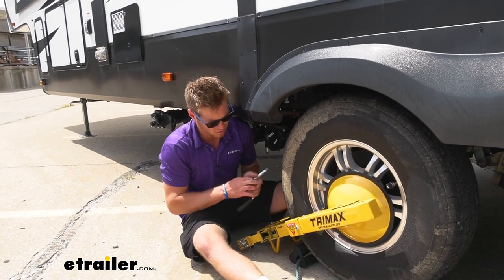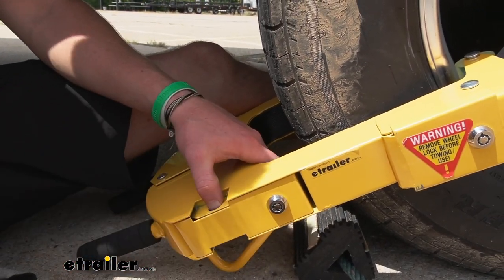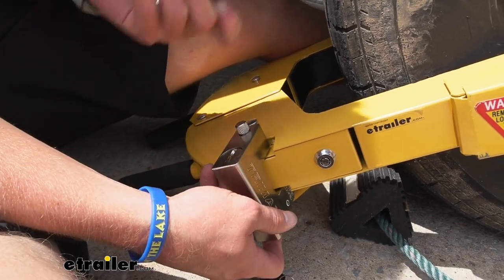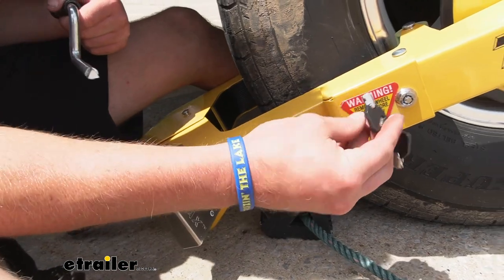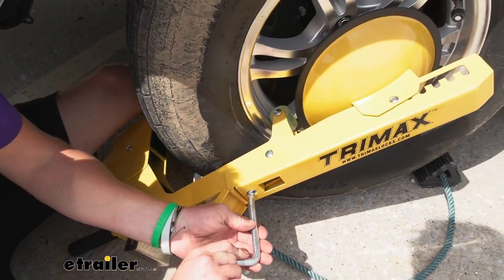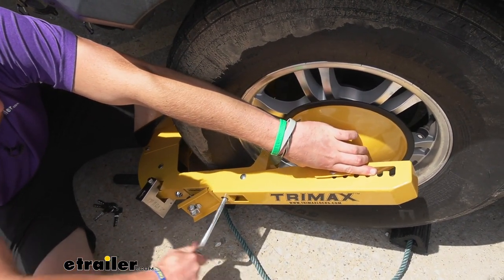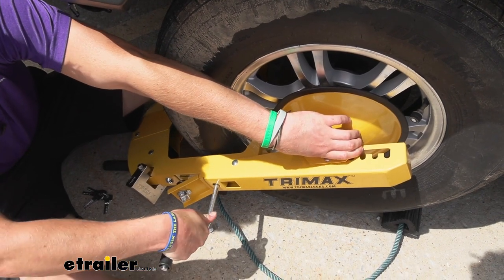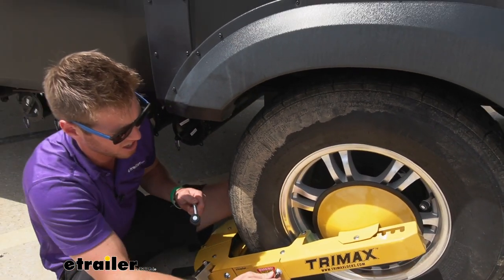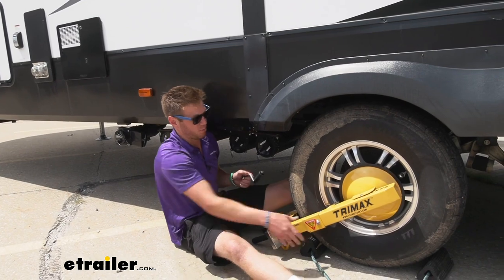Once that's done, go ahead and take the round keys and lock up that first door. Then this is where the padlock is going to go — I really like this padlock. Put this in there, push that in, lock it up, and then we're done with this section. Now open up that second little door closest to the wheel and tighten this up. It's not a bad idea to hold it where you want it as you tighten it down, because once it gets tight it'll pretty much stay there. Even with a bigger center cap on there and this thing fully tightened down, I can see the lug nuts but there's no way I'm getting a tool in there — zero chance.